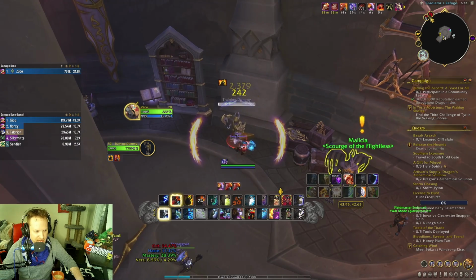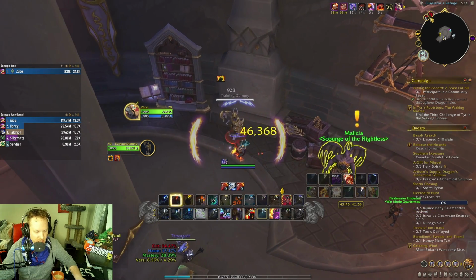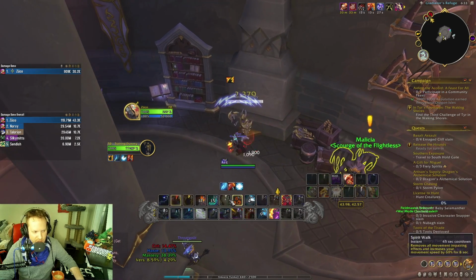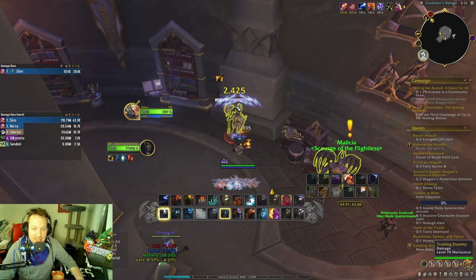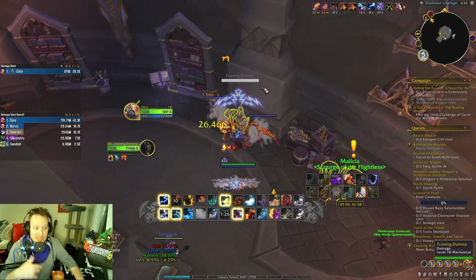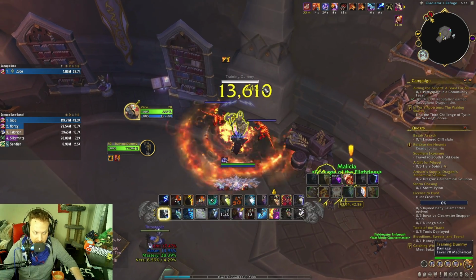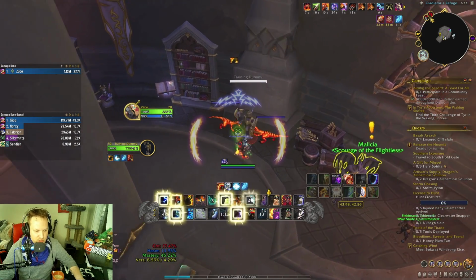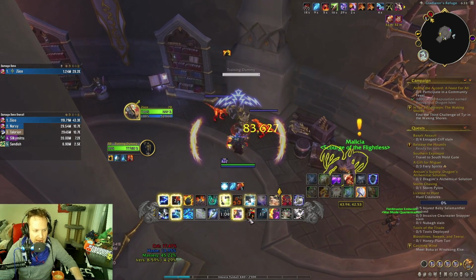You want to prioritize Lava Lash for sure when Hot Hand is up because it does a lot of damage. Okay, so every other, I'm basically doing Lava Lash. If you get a Hot Hand proc, you're going to press Lava Lash and then one other GCD. And then Lava Lash and then one other GCD. You just rotate back and forth between them. Okay, Hot Hand proc. Hot Hand, Elemental Blast.